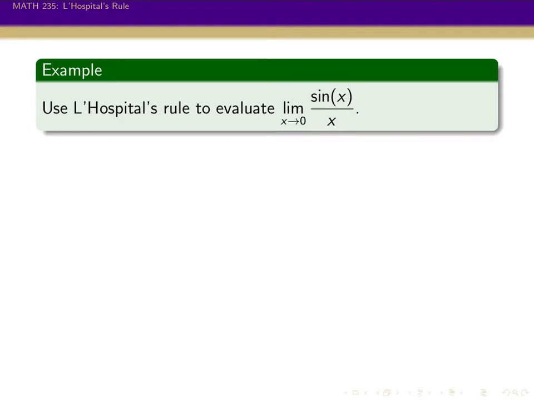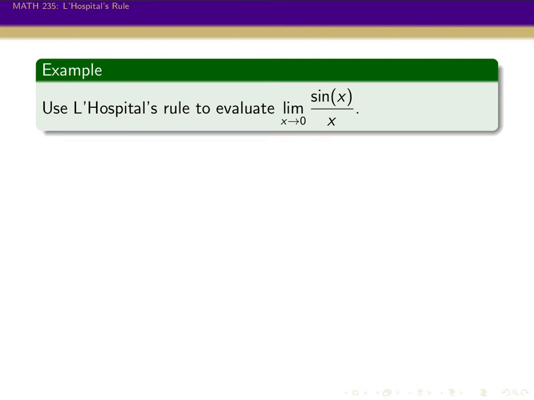Let's start off looking at an example which we had already looked at before. We already looked at how to get the limit of sine of x over x as x goes to 0. But when we did this before, which was before we were figuring out what the derivatives of sine and cosine are, we had to come up with a little bit intricate geometric argument where this limit pops out by comparing areas of triangles and sectors of circles. But now with L'Hopital's rule, we can evaluate this just by using the derivatives, which we now know.